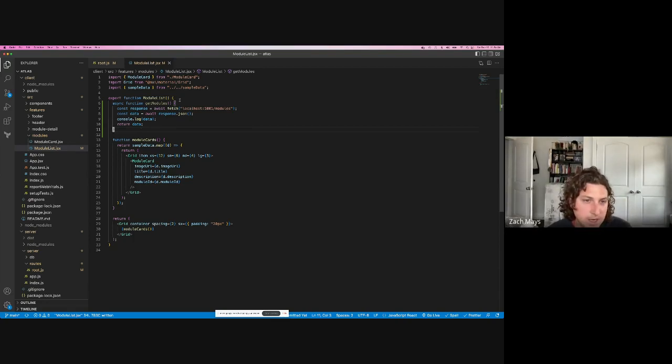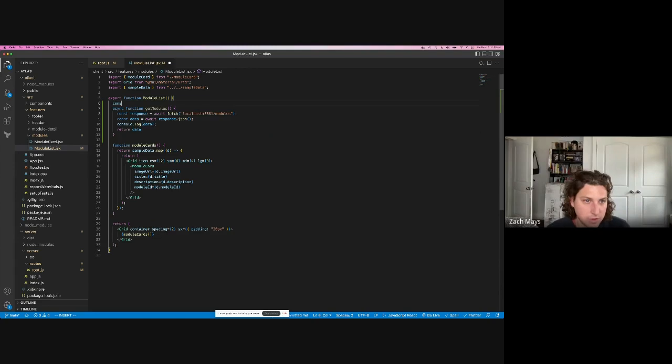So we need state because we need something that holds the data we get back from the API. It starts off where we don't have it, and then we need to update it to give it the data that we received. So we'll do const modules, probably the right name, or modules data or something like that, but I'll start with modules.